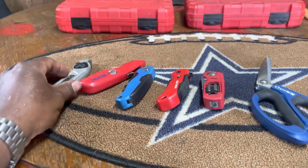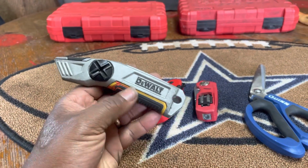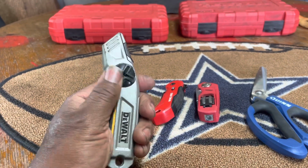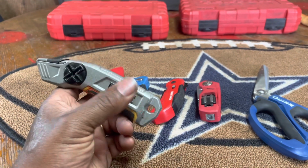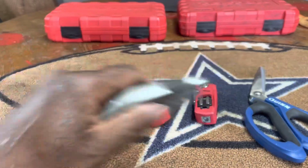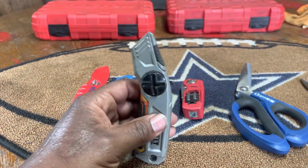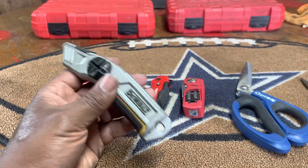We'll go over just about what I think they're made for. Now, this being my worst knife, this is DeWalt, and it's not worst by build quality. It's worst by economics. You have to unscrew this screw every time you want to get a blade out of there, and this thing pivots in an X style. You grab the blade from the back, stick it in the front, tighten it back, and you're off. To me, this is more for somebody that's drywalling, or somebody that works in Walmart or some kind of shipping department that's gonna have this blade open and not around kids.